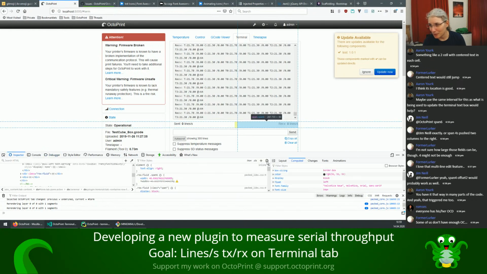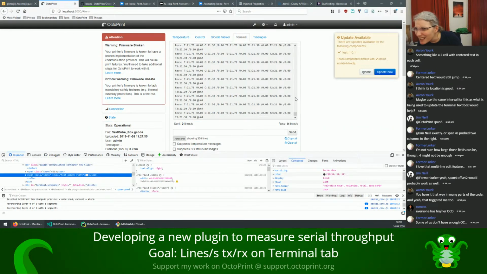Ah, well, for now I want to figure out what is... look at that. This is not completely flush.